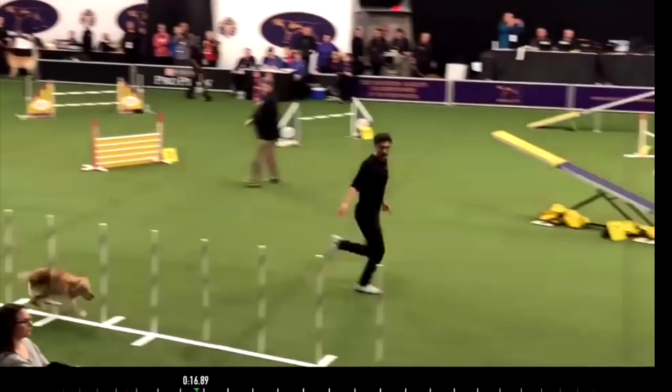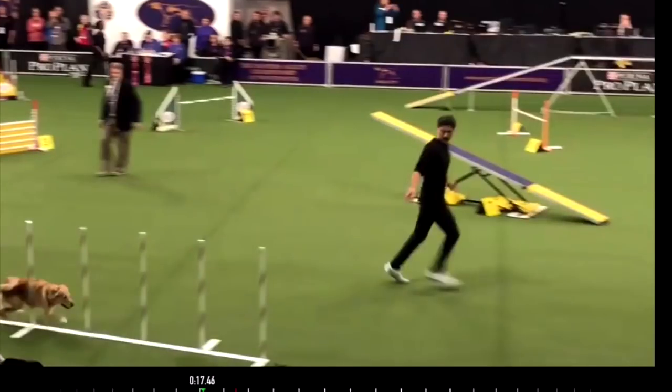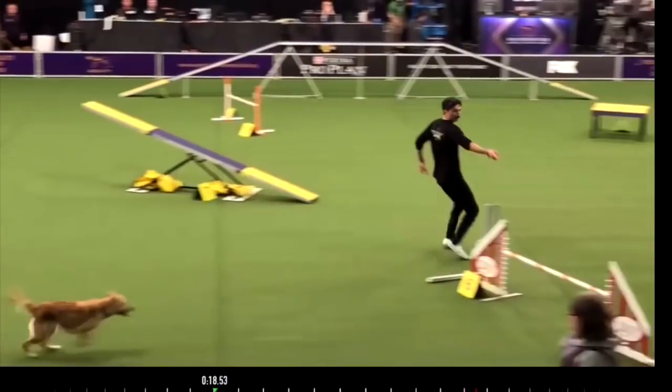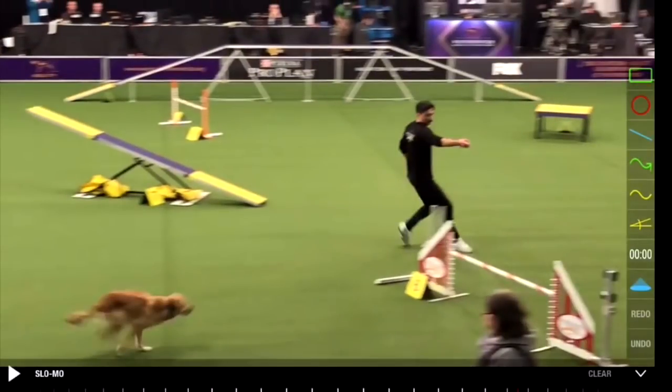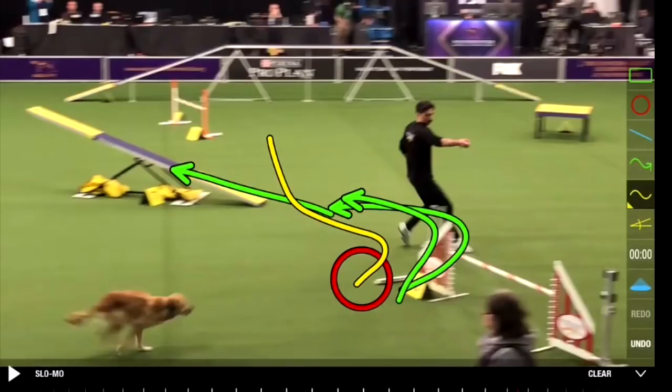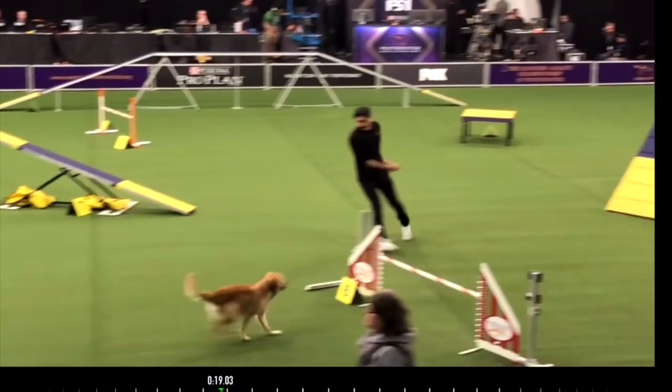All right, and there's just one more spot I want you to look at, and that's in the weave poles here. There's plenty of opportunity to get ahead. And in order to create this turn to the teeter, I could have done the same thing as the opening, which is just stop here on the takeoff side, get a tight turn, and then as she gets on the teeter, I can just go ahead and rear cross the teeter. Here I opt for the front cross.